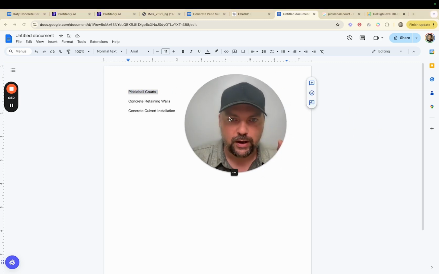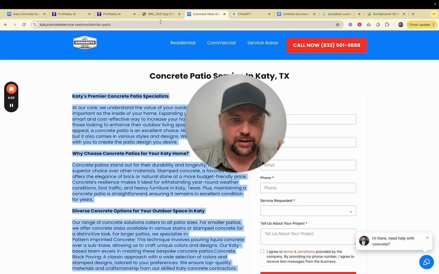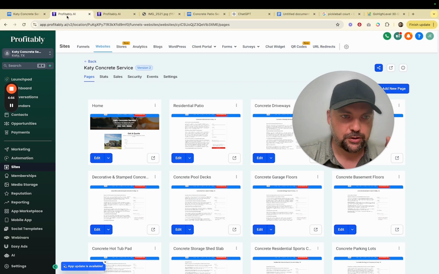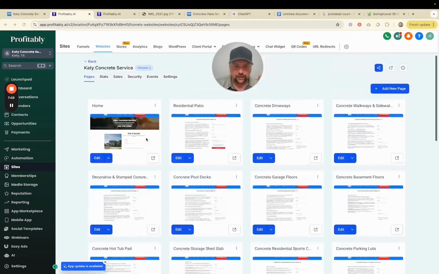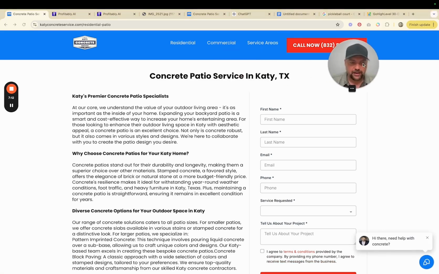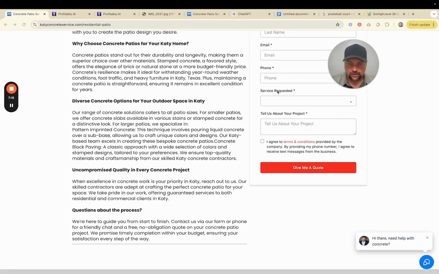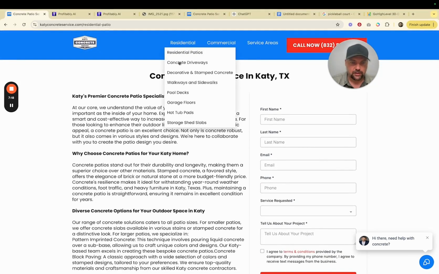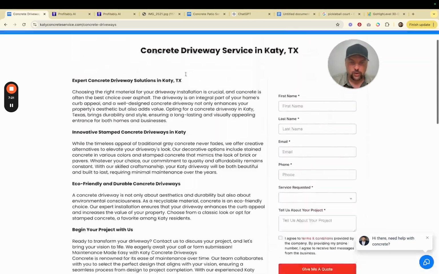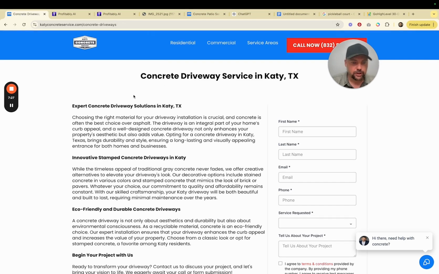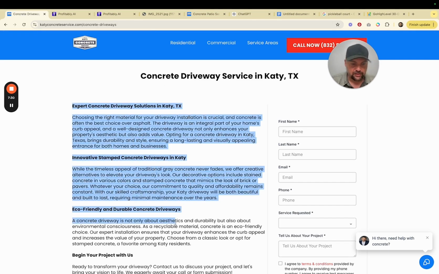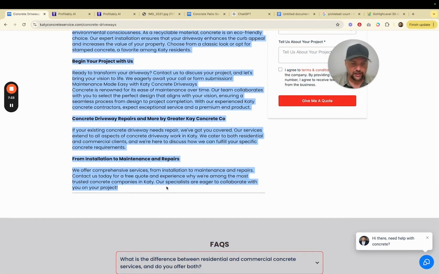So what I want to do is go to our site, and I'm going to do a couple things first. I'm going to show you, this is the back end. Let me shrink my head down here. So here are all the pages that I've created so far. And all I really need to do, because I have the same format for pretty much every site, if I bring you back to that and show you our residential patios, this has a headline, some text, the form on the right. Let's see, concrete driveway, same thing. So what I'm going to do is get most of this content created via ChatGPT. So I'm going to copy this text here, and I want to go show you how I'm interacting with chat here.